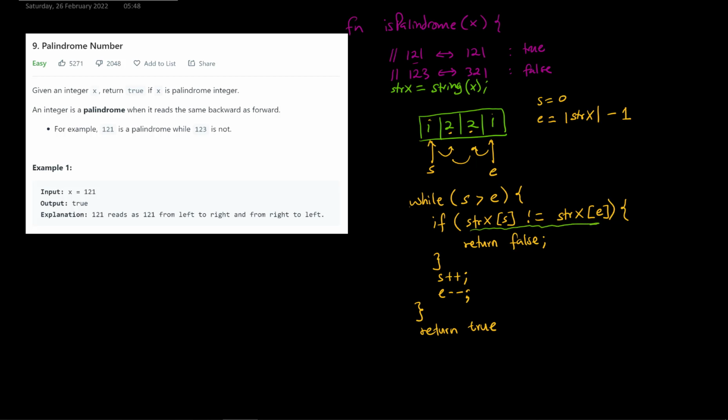So that is one way of doing this challenge. But remember, if we analyze this, the time complexity, of course, is just order n, where n is the length of that string. For the space complexity, we are having to use extra space, order n. But what if I say that we can do this without using extra space? So let's have a look.